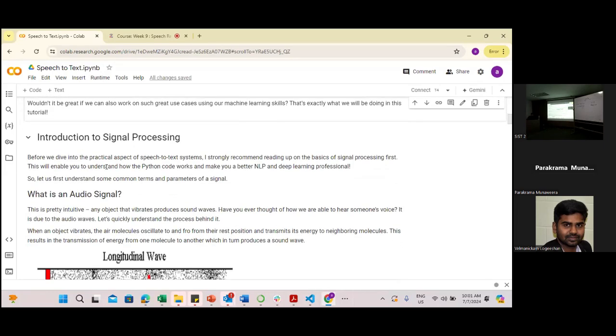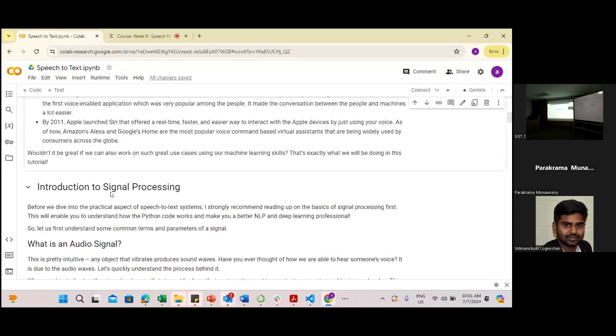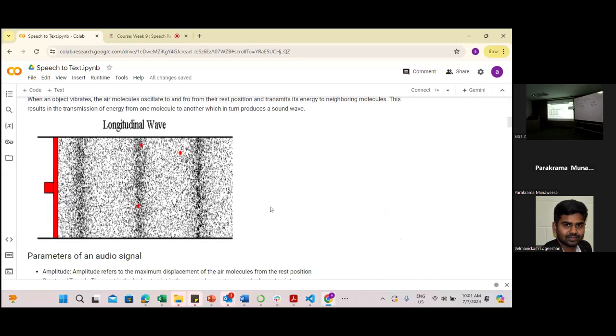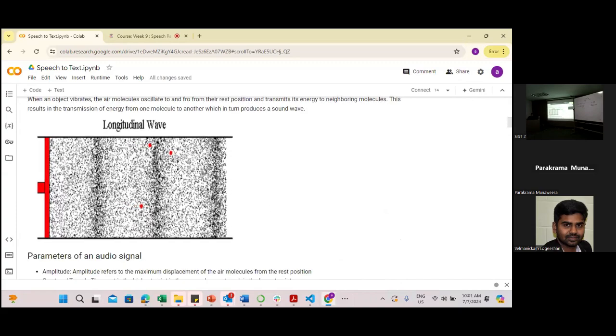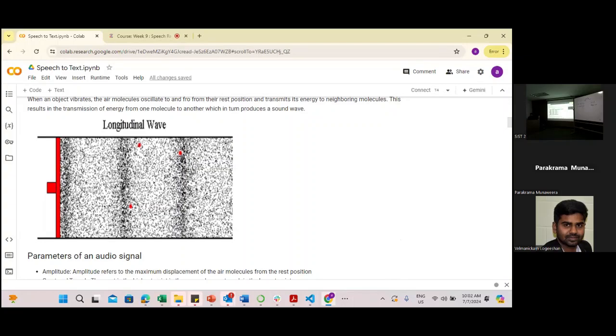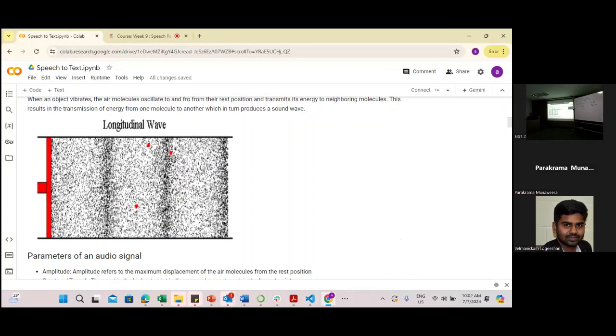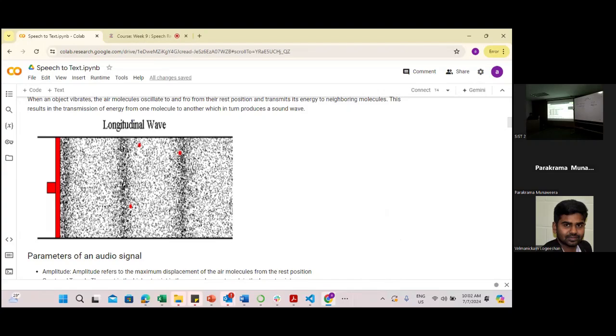Before going into this, we have to know the basics of the sound wave, how sound wave engineering is performed. After that only can we perform these tasks using this data and building up the neural network and convolution layers. All right. So what is an audio signal? If you take an audio signal, basically I talk, the air molecules vibrate and reach your ear, right? Then you hear what I am saying.